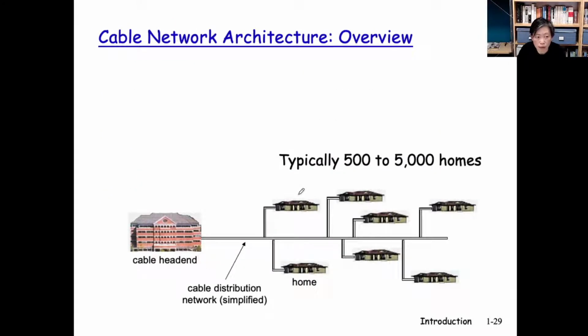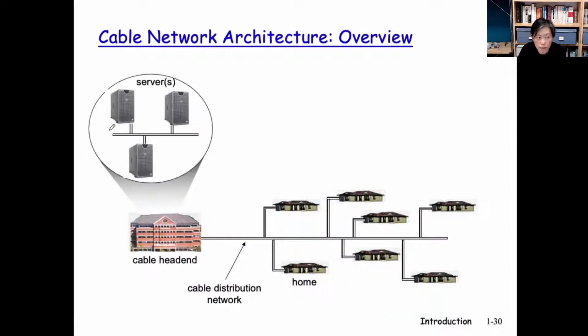To illustrate, let me show you this example where we're connecting hundreds and thousands of households together through one major pipe to the cable company. And inside the cable company, you see often lots of these video servers, and stored on these video servers are the TV programs. So the cable head will stream these videos down this way. It gets split here, here, here, here, depending on what each of the households is requesting. Occasionally also, from the household, there could be some control messages being sent, for example, to switch channels, or to turn the TV program off.